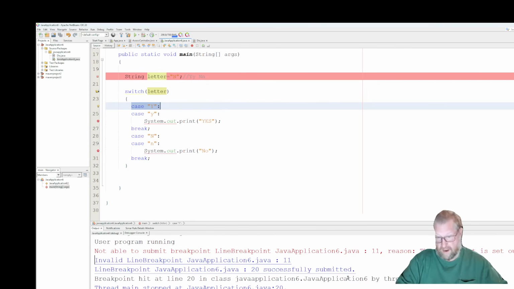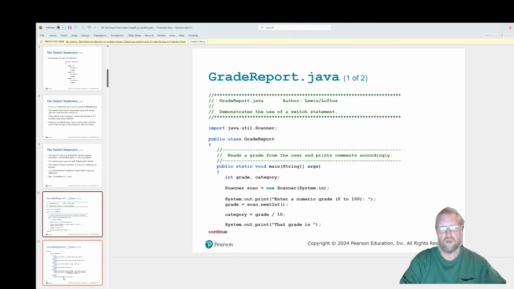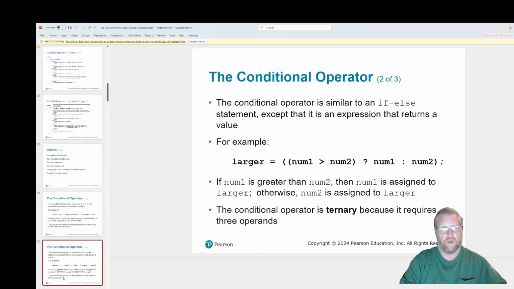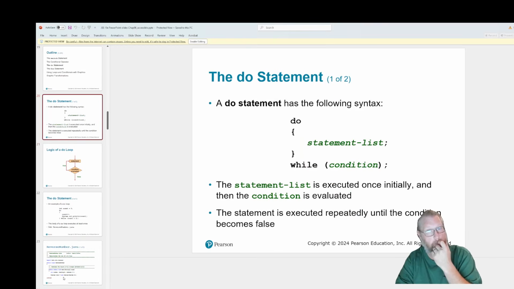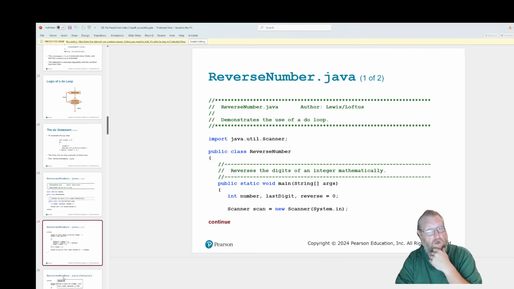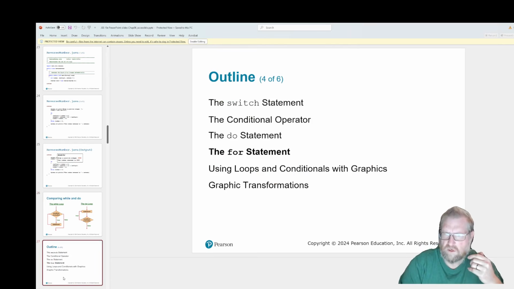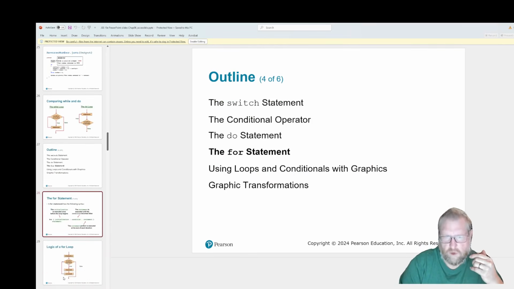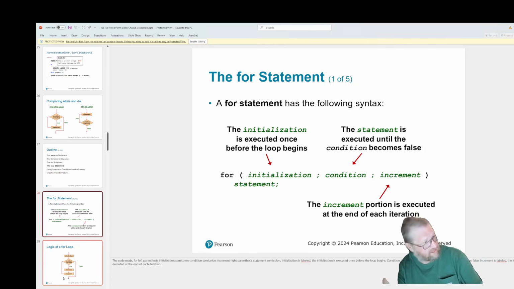So let's go back into other stuff. We talked about that. Let's get into the for loop. I'm not covering the do loop. This one, the for. Let's cover this one.